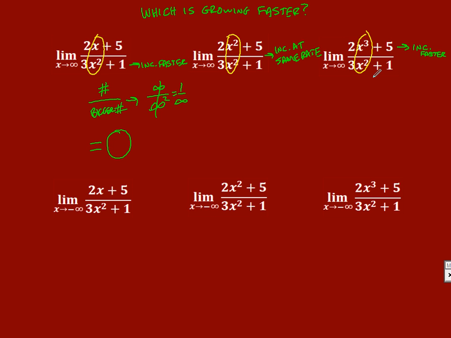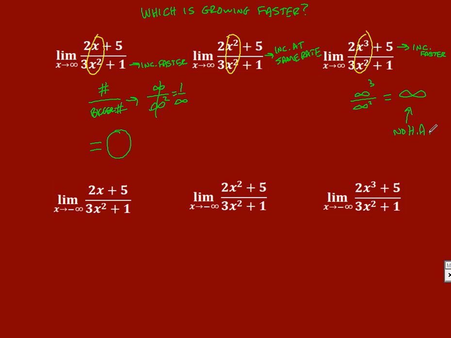And this third one, where I have the bigger number on top, the top is increasing faster. This is like saying I have infinity cubed over infinity squared. Which is increasing faster? Well, x cubed is going to keep increasing a lot quicker, so this is going to go up a lot faster. That means my answer here is just going to be positive infinity. There is no horizontal asymptote when I have a limit of infinity.